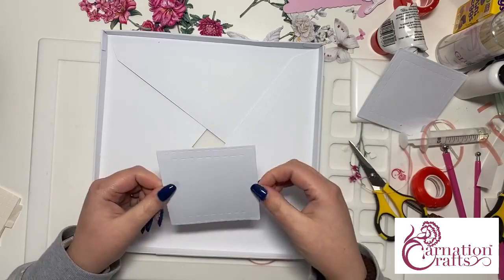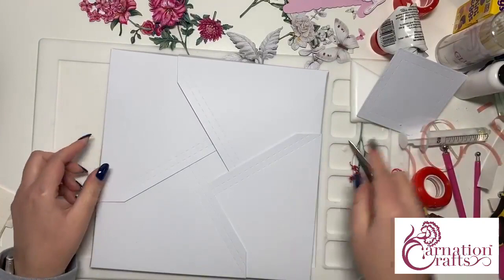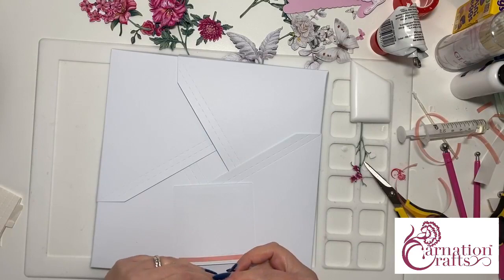Just aligning that so you've got the same all the way around, and then smoothing that red liner tape into place. Flipping that box over. And again, we're going to do the same on the outside, just to neaten everything up and make that look extra special, beautifully finished, like so.